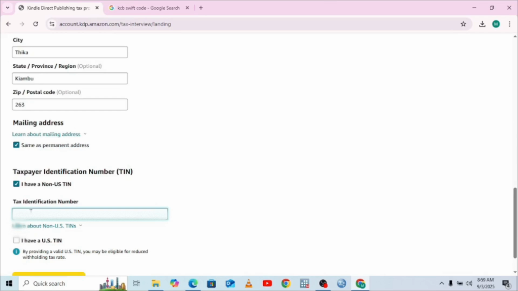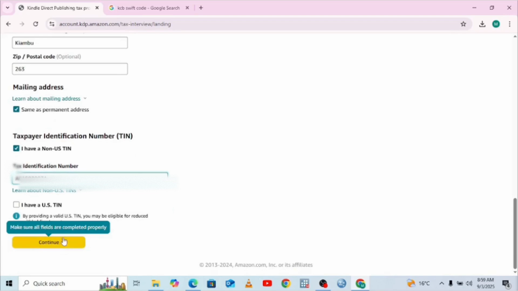So let me get my tax identification number. Just a minute as I'm getting my tax number. Let me get it in 1 minute. We shall be having it in 1 minute, and I shall show you what we do with these things. So my special identification number is here, which I usually use to remit my taxes. Okay. Then I'm a US non-resident, so this is my tax identification number.